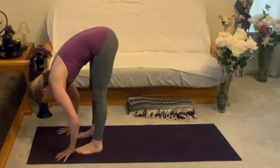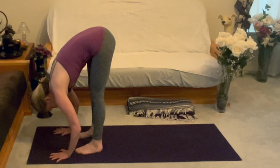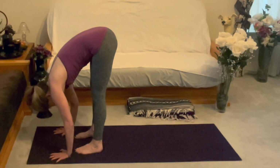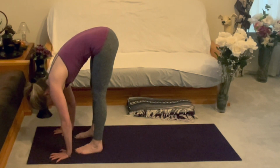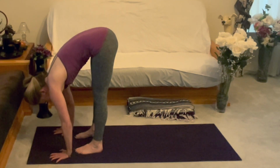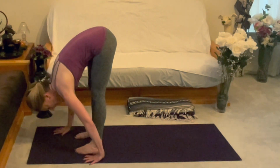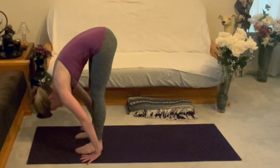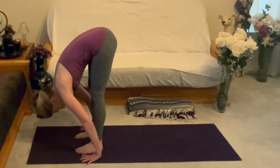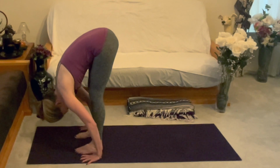Feet hip bone width apart, bowing forwards and choosing to listen to what your hamstrings are saying. So are they saying, oh, please put a little bend in my knees, please, please? Or are they saying, hey, I feel pretty good. Can we go a little deeper? So you bring your hands on the outsides of your feet. Keep turning your pelvis forward, honoring what your hamstrings are saying to create a peaceful experience.